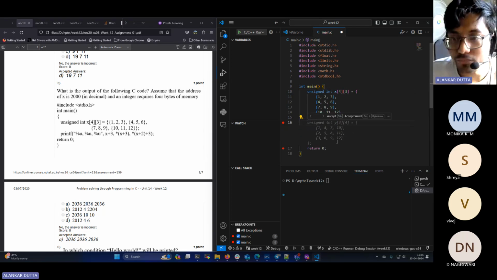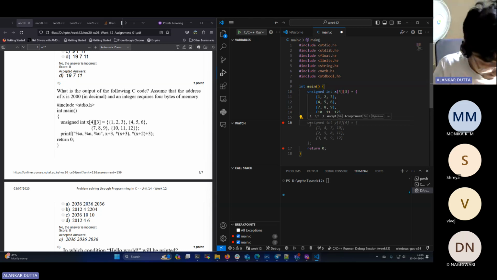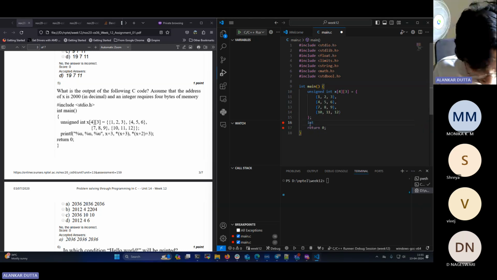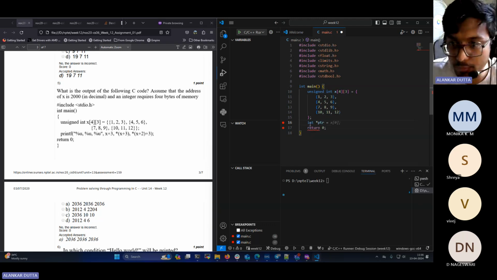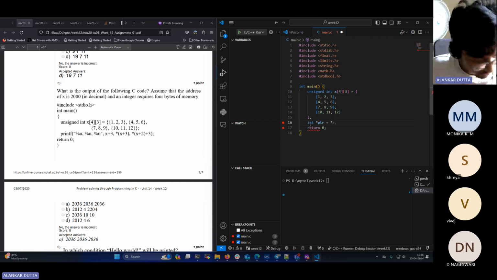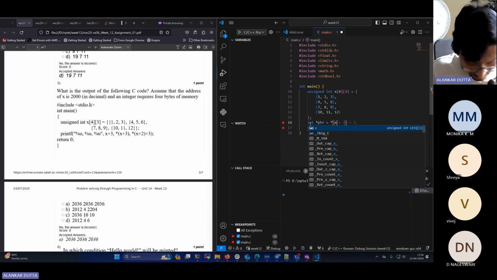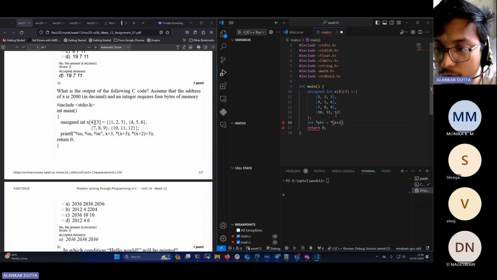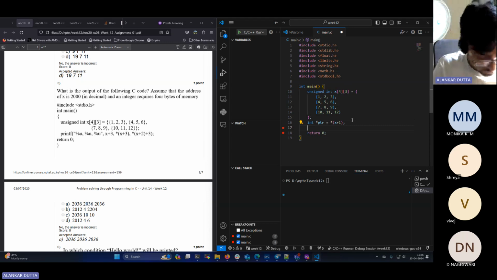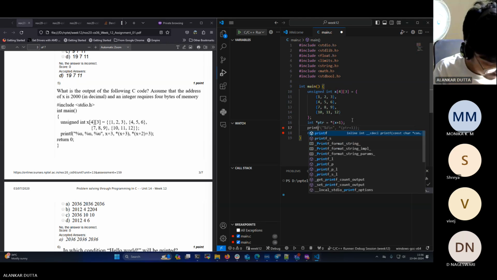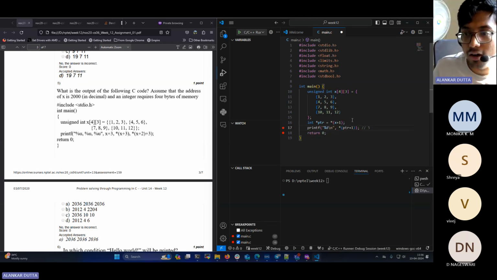And if you see, say I have something like int star ptr. This is a pointer. And if I do something like give me star x plus 1, right? So what this would mean is that, and then I do something like a printf.